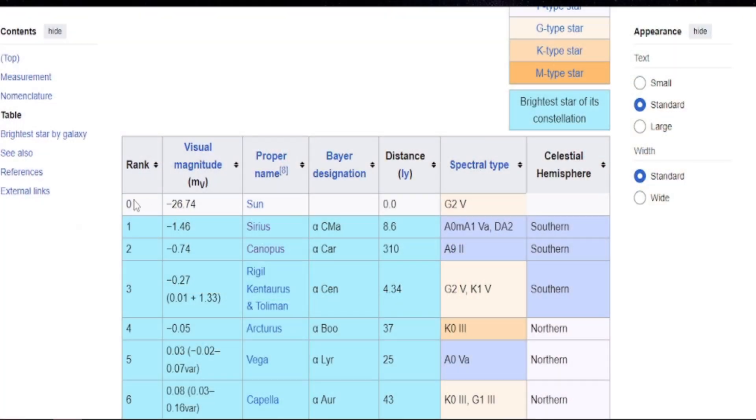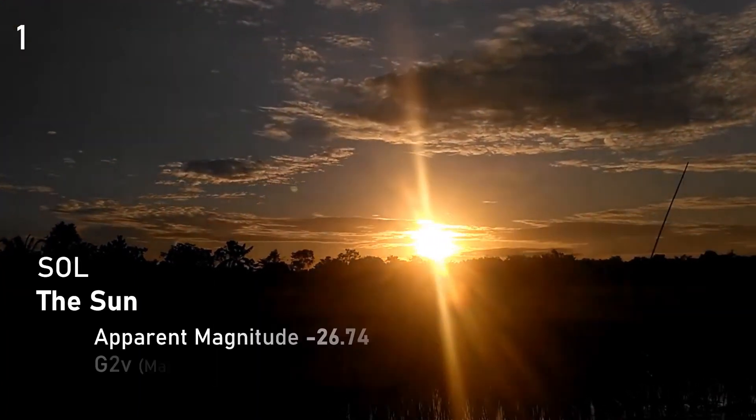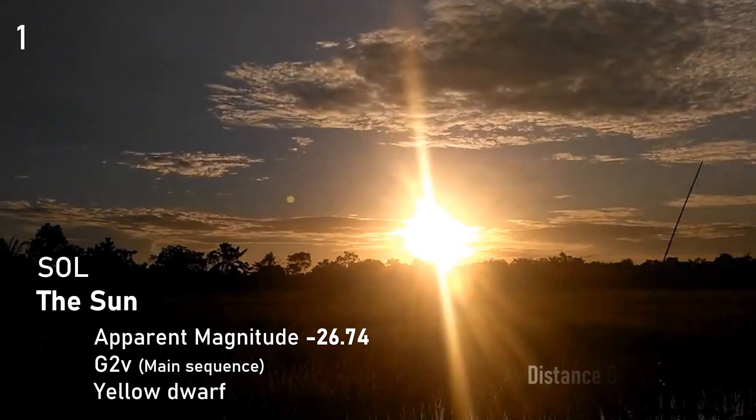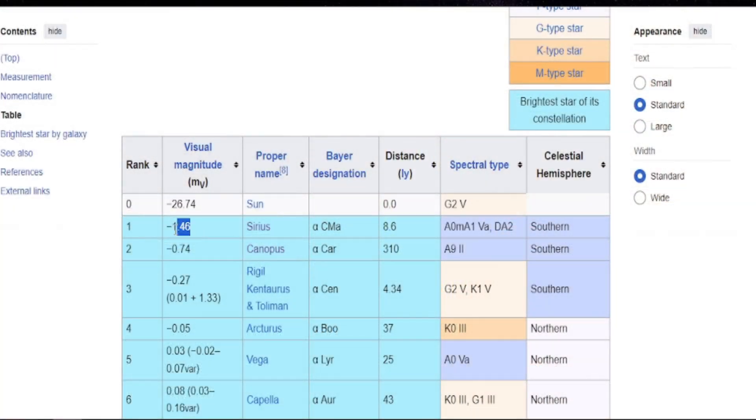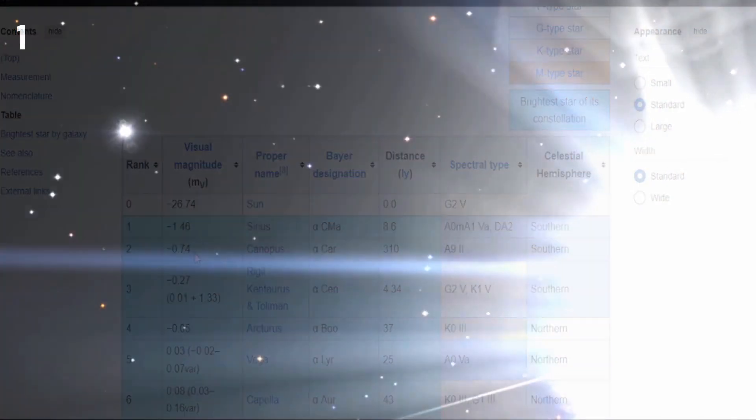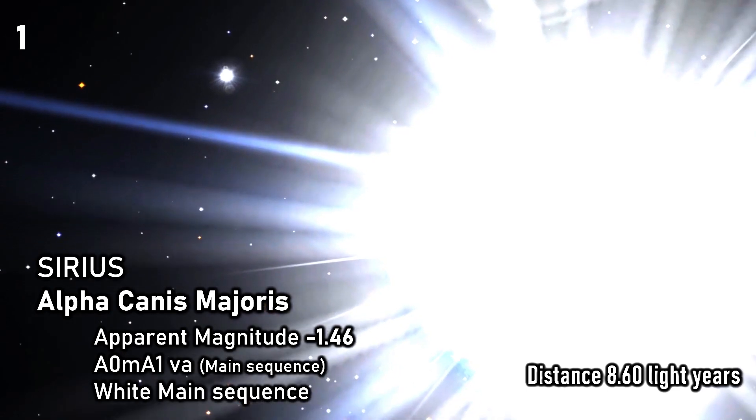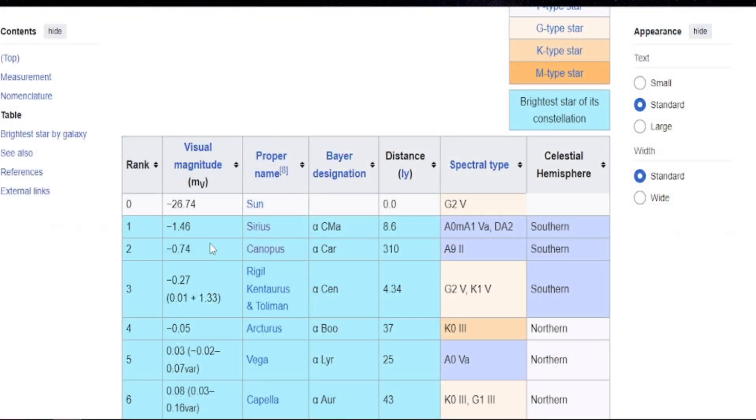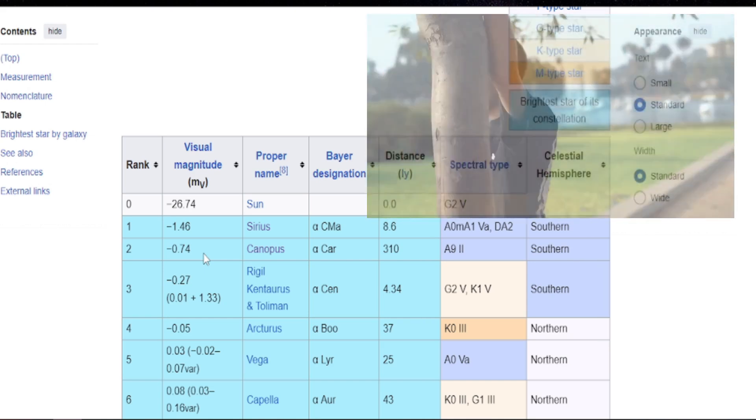Obviously the sun is the brightest star in our sky by a huge margin, yellow dwarf star, G class. And the brightest star in the night sky, of course, is Sirius, at minus 1.46 visual magnitude. The next brightest star is Canopus, which is minus 0.74. So Sirius is around two times brighter - it's about 2.5 magnitudes per unit. Sirius isn't quite one unit brighter than Canopus, so it's slightly under two times brighter than Canopus.